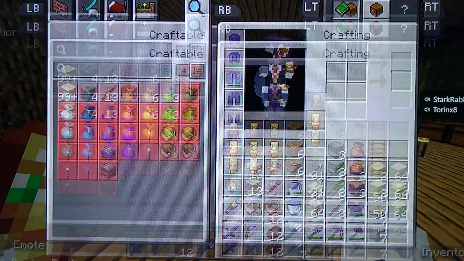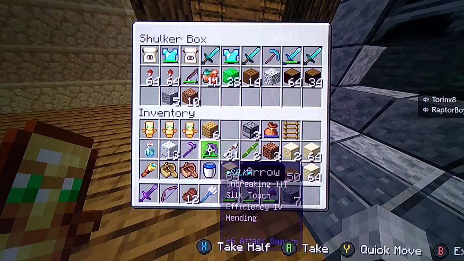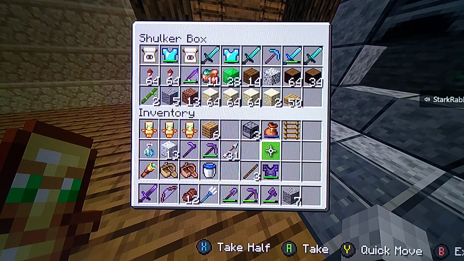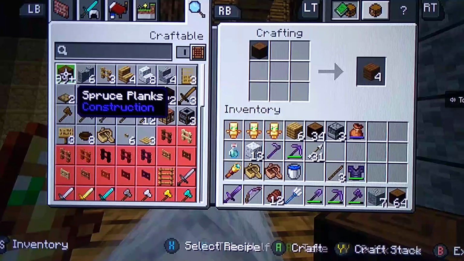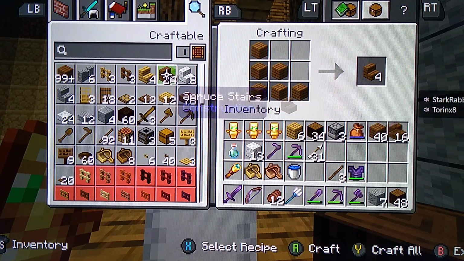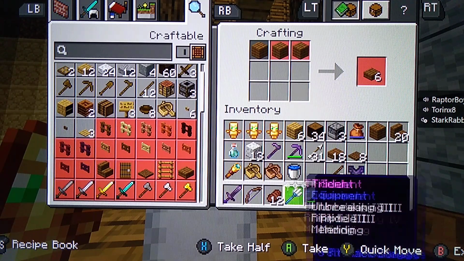The next thing I'm going to do is I'm going to put away all of this random stuff. Oh, raptors joined the world. Lovely. And I'm going to grab out the spruce wood. Change it into planks, change it into some stairs, some slabs, some trapdoors.